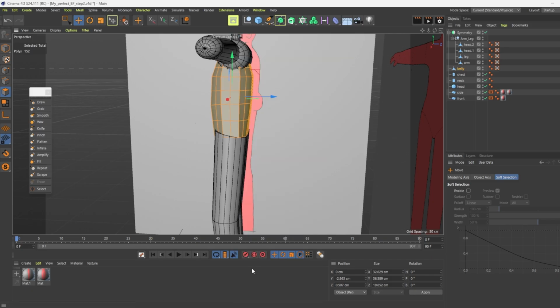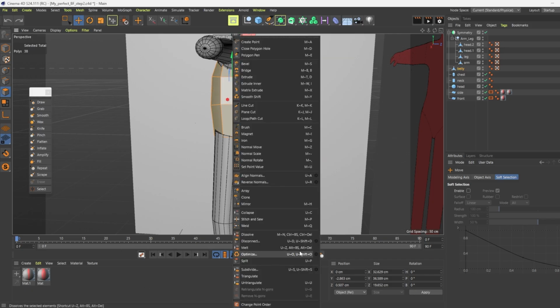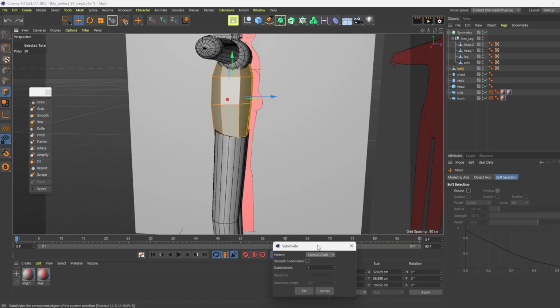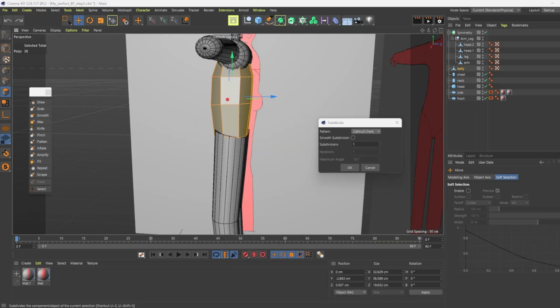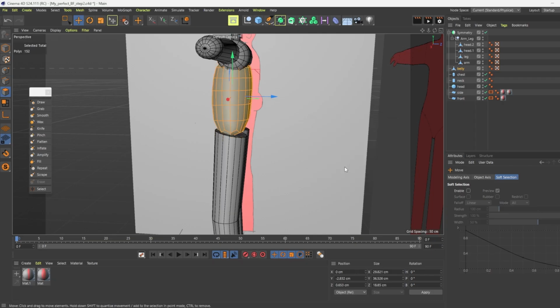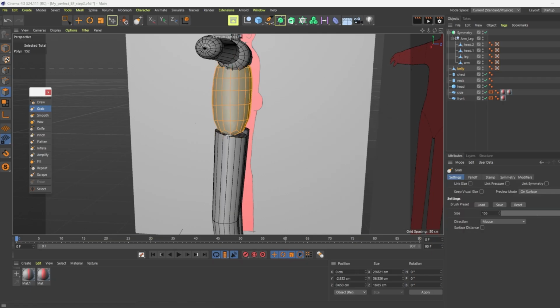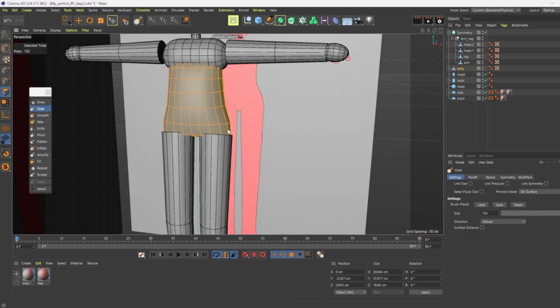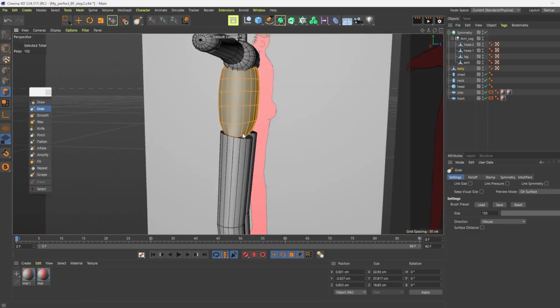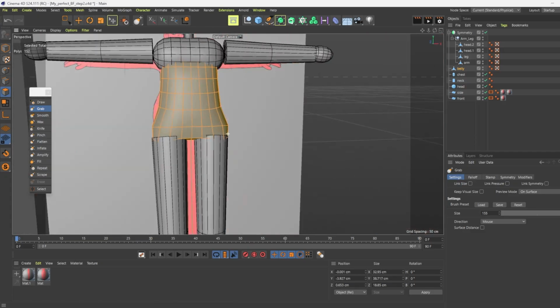To smooth out geometry, in Polygon mode, select all polygons, right-click and choose Subdivide. In the options, enable Smooth and set iterations to 1 for a denser mesh. Continue refining with the Grab brush, turning off the reference planes temporarily to focus on the form. Remember, human forms are mostly convex. Avoid concave areas unless you are creating a fold between two bulges.